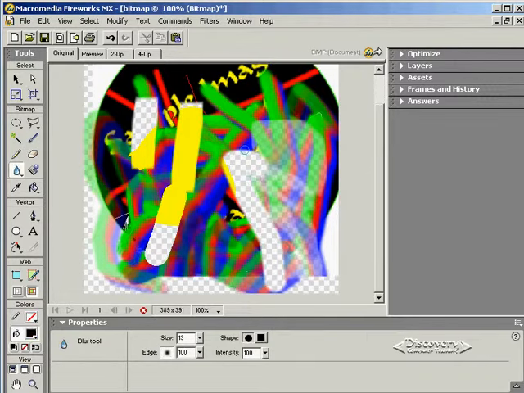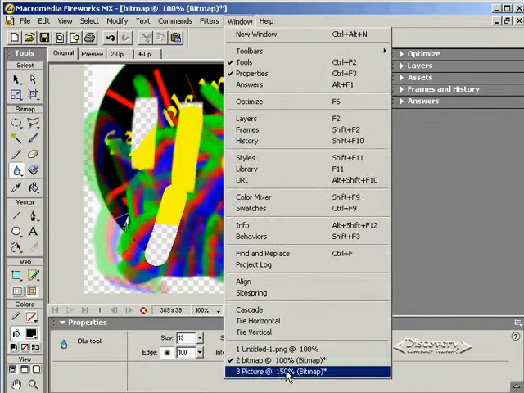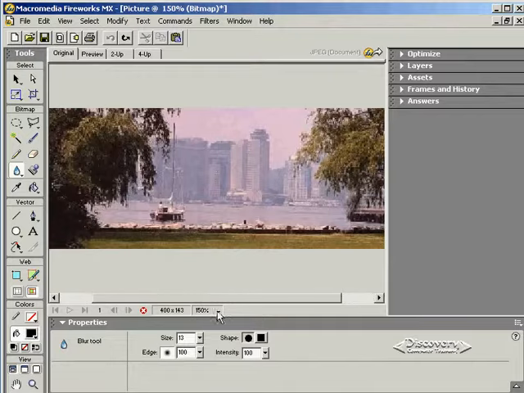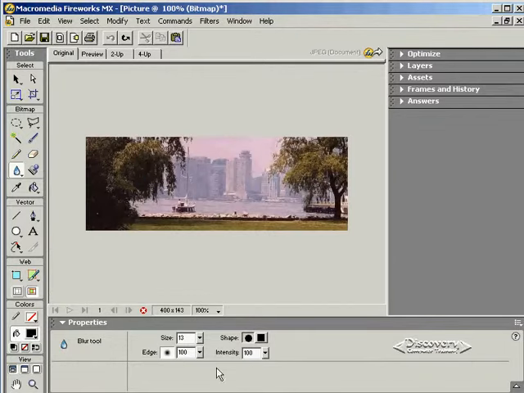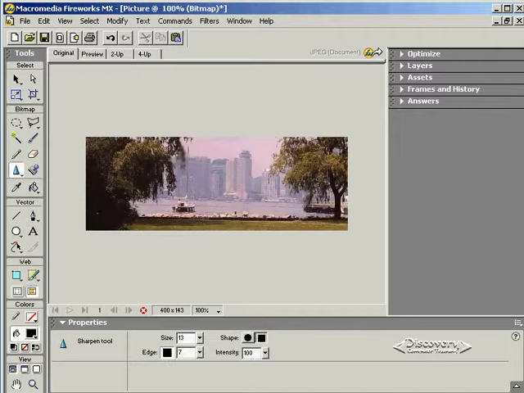The next tool, the blurring tool, is best demonstrated if we use a picture. So we've got one here that we're just going to be using. We'll just bring it down to 100%, and we see that the way the blur tool works is it's blurring the image. Exactly what the name says. We've got a sharpening tool. If we've got an area we want to sharpen, we're able to do so.